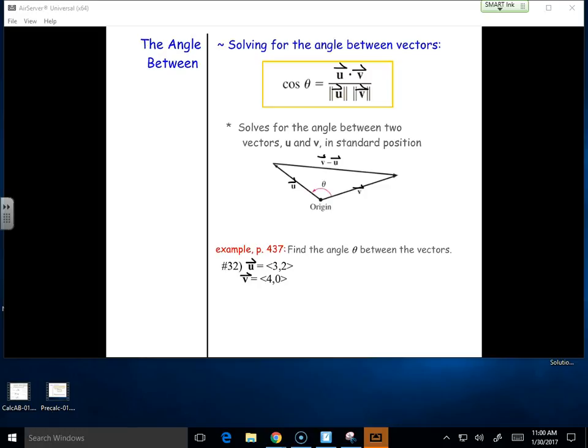As we get to that example down below, we've got to get all of our pieces, right? So we need to find, first of all, u dot v. Then we need to find the magnitude of u. Then we need to find the magnitude of v. And then we plug and chug it into our calculator using cosine inverse. To solve for theta, don't we have to get rid of cosine first? Yeah. Okay. How do we do u dot v?